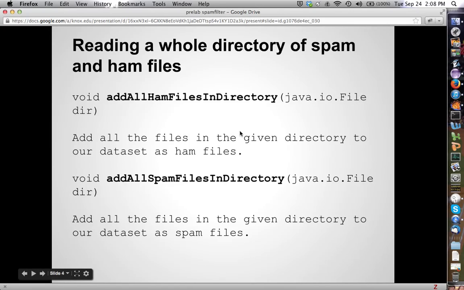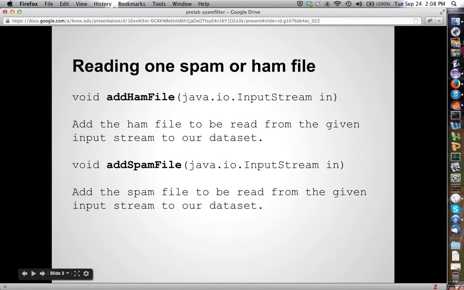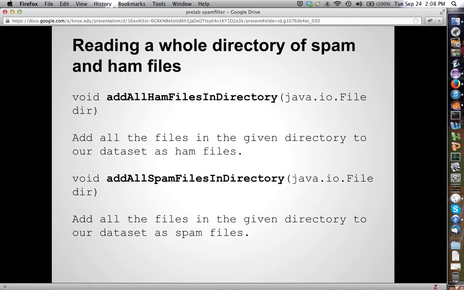Now, one thing to keep in mind: if you've implemented these first two methods correctly and you're pretty confident they work, and maybe you've tested them on a simple example, you can then write these methods by calling the previous methods. It will make me very unhappy if people cut and paste rather than just call the method. Call the method if you've already implemented it and you're pretty sure it's correct. You're much less likely to make mistakes that way.